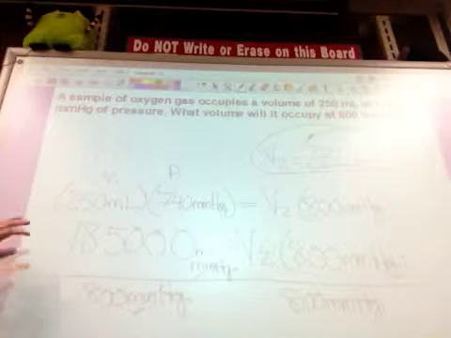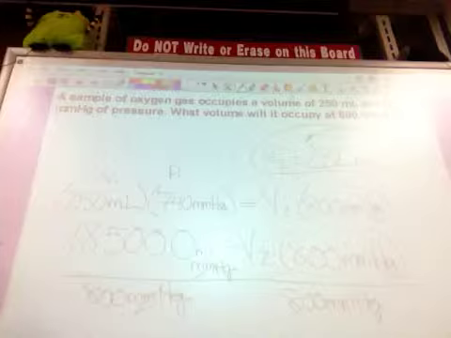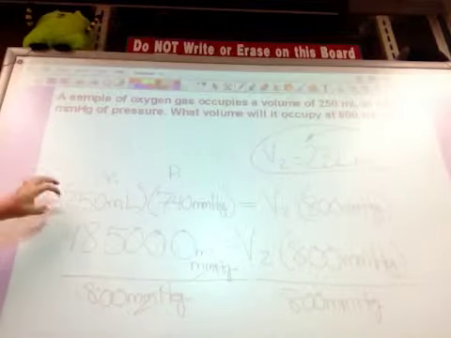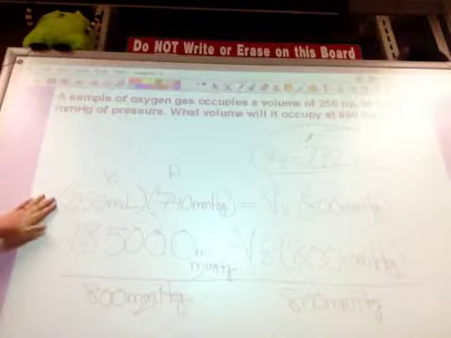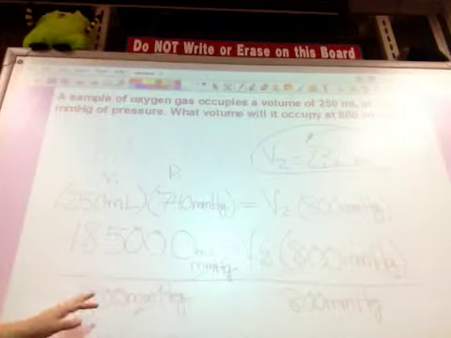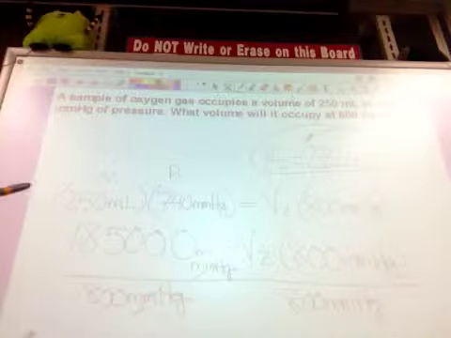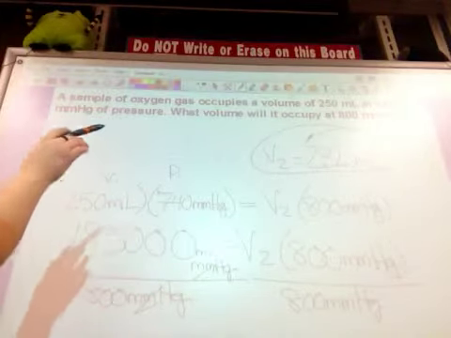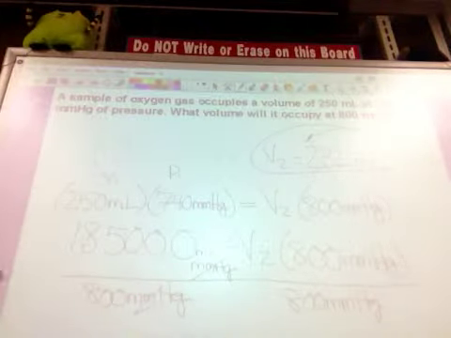What I want you to do on every single one of these, I want you to show me your formula. I want you to write out what you have for each variable. I want you to show me your work like this, and I want your units in your work. Once you get your answer, will you please circle your answer for me and make sure that your answer has a unit on it.